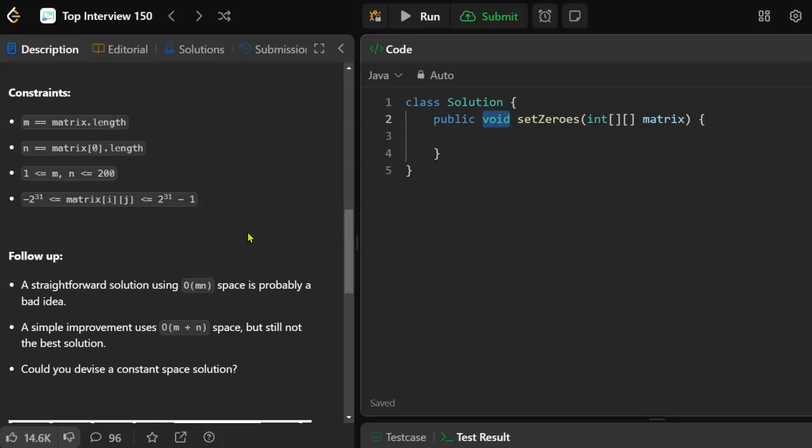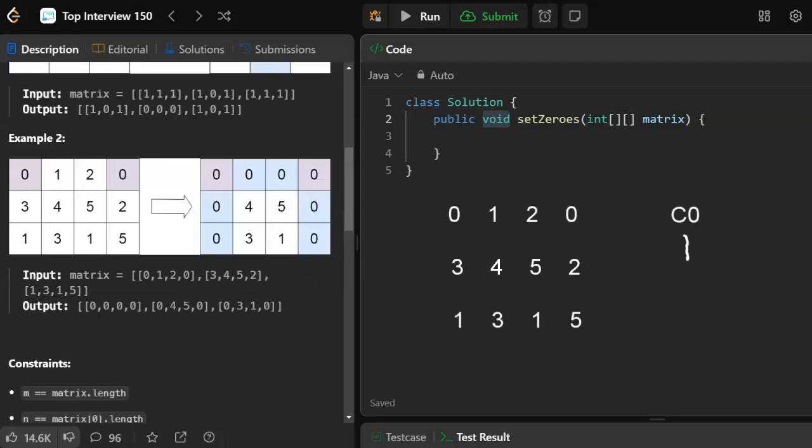So we could do it without an extra matrix and without extra arrays. So let's try for option number 3. I think it'd be better to draw this.